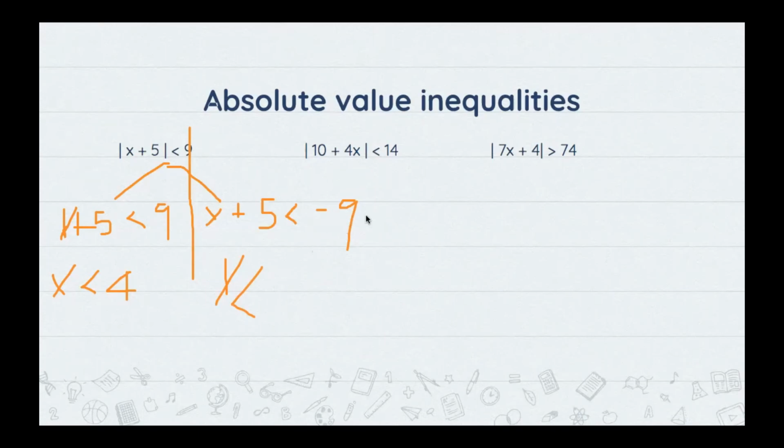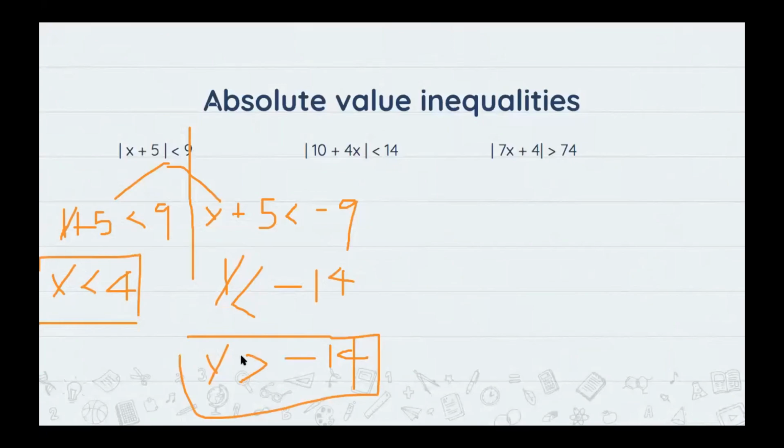Basically, negative 9 plus negative 5 is negative 14. Correct. So these are the two. Oh, but this is a negative, right? Since you flipped it, remember to flip the sign backwards. So it would be this. These would be your two, this one and this one.